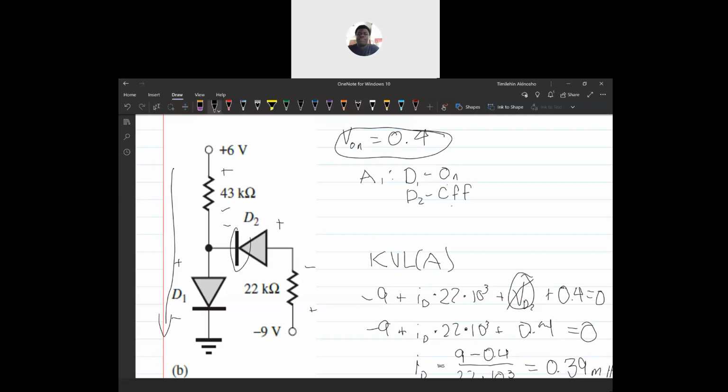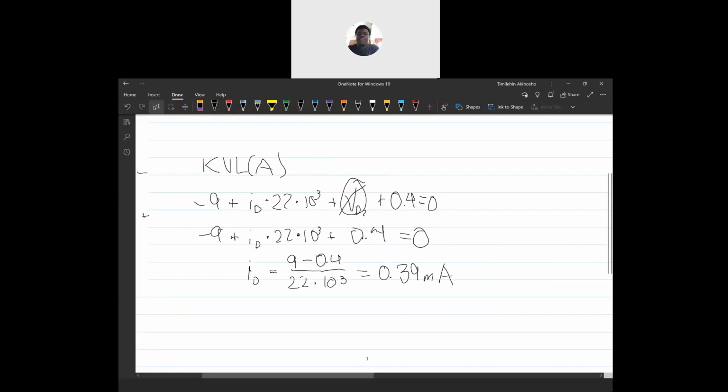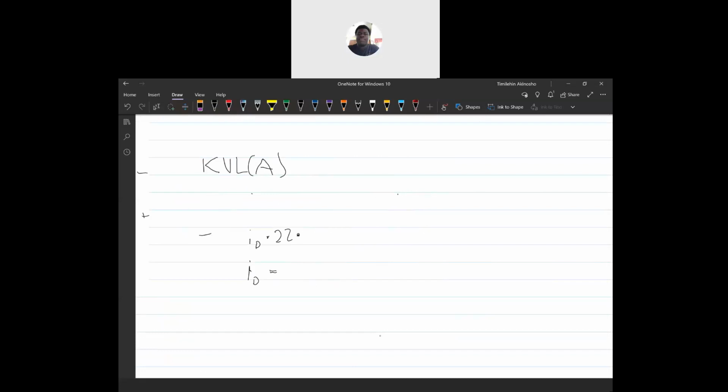Since the negative side of the diode is right there, my actual KVL would start from the top and go to ground.